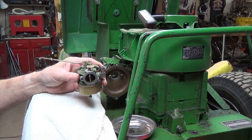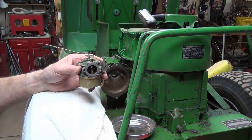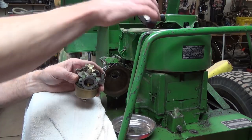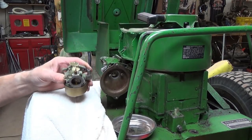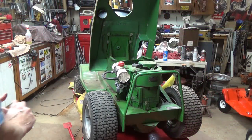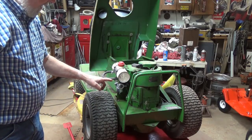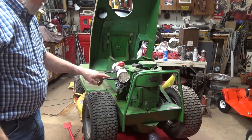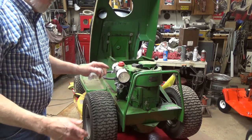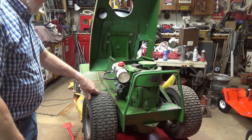I'm not going to put the air filter on it yet, but I want to lower this down, because it's not going to work for me yanking on it way up here, and I'm going to put the gas tank back on it, and I'll bring it right back. Okay, I was getting ready to lower it down, and I got a gas leak. With the other carburetor, all I had to do was put the fuel line onto it, and it was fine. This one here, I had to put a clamp on it. So that's taken care of.